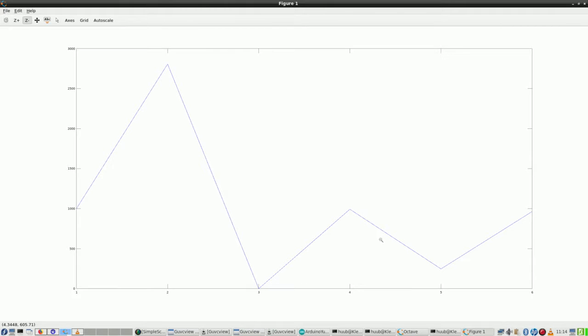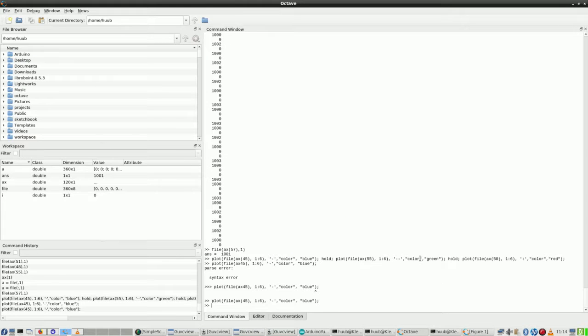Now this is a clear blue line. And it is of values 1000. Aha, that's good. So after this I say hold.